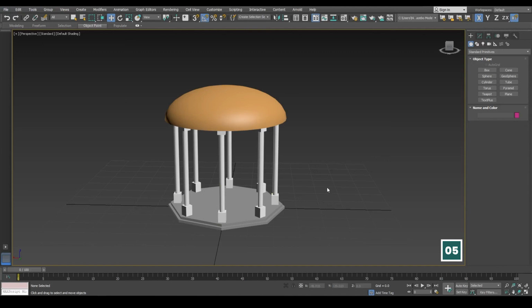So in this chapter, we have learned how to create objects, how to create a project, how to create a model from primitive objects, how to give names and apply colors to the objects, and how to save a scene file inside 3ds Max. That is all for this chapter. In the next chapter, we are going to talk about shapes and how to create shapes in 3ds Max. So I will see you in the next chapter.